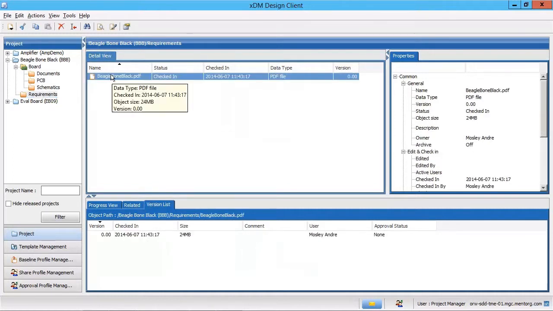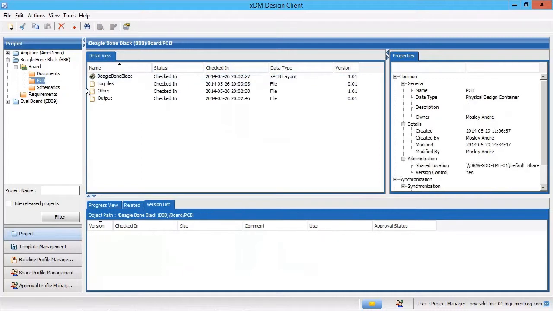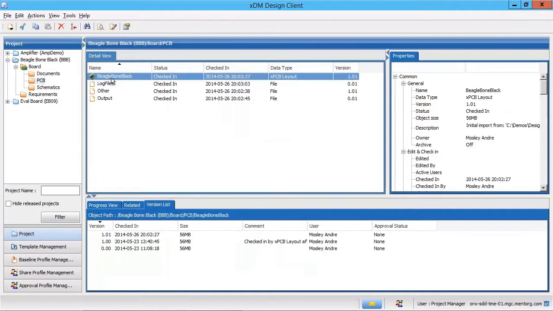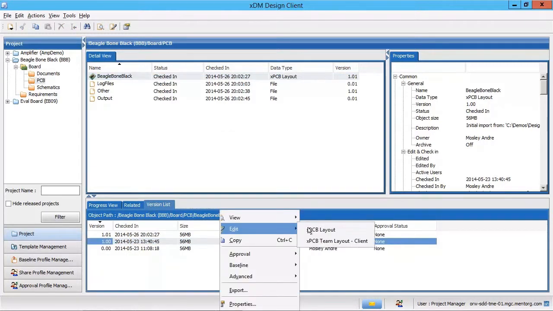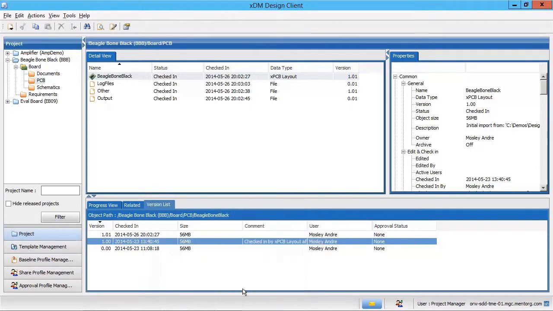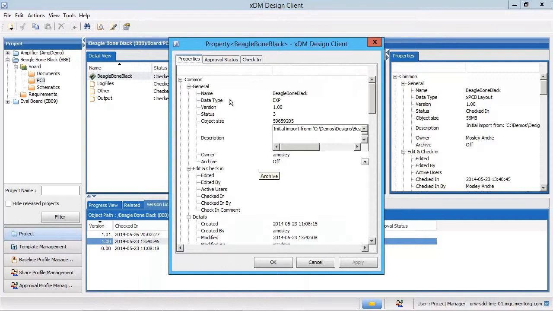And you can still use the versioning capability on other files like requirements documentation. For the PCB, you have access to see what version of the schematic you're connected to. And you can even revert independently to previous versions, or just select a previous version and look at the different property information with respect to that version to see what's changed over time.